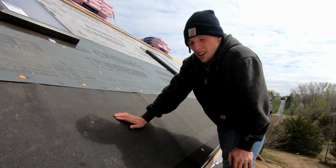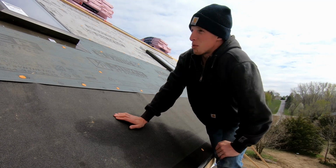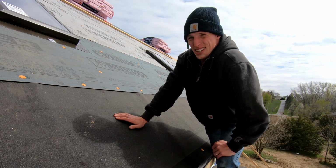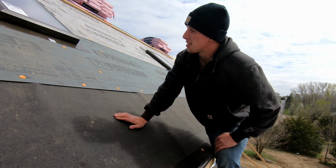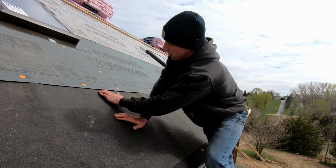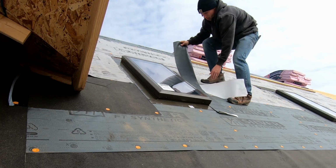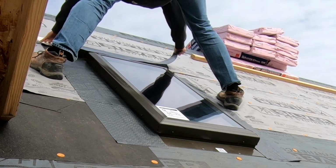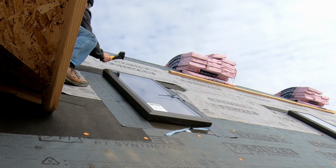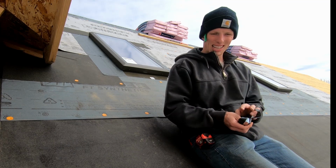So I got Skylight set in, and now I'm going to apply silicone around the outside edge like I've done on the other three, the sides and the top. And then I'm going to work on putting the flashing tape on. Flashing tape goes on the sides first, and then the top. And then once that's done, I take a piece of ice and water and go up to the next intact piece of roof underlayment and put ice and water underneath that underlayment down to the skylight. That's what I'm working on next. Alright, so all 4 skylights are installed. Now I get to clean up all the loose plastics and paper. And then off to the next thing.